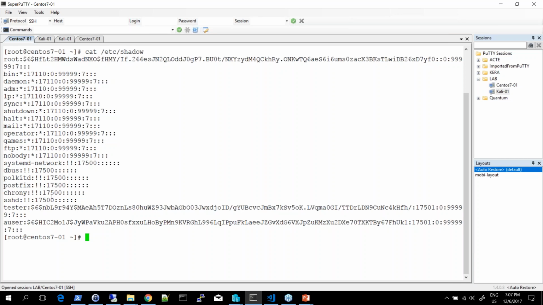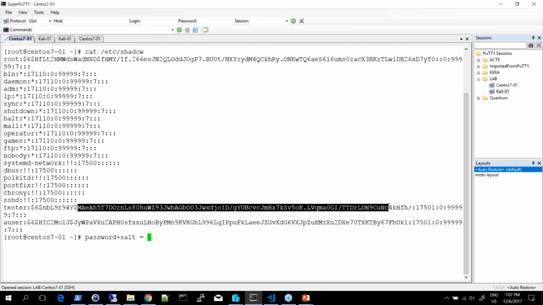The second part of an entry in the /etc/shadow file is a salt. What is a salt? A salt is a unique value that is appended to the plain text before the hashing function is applied. That means the input looks like password plus salt, and then we apply the hashing function and we get a result, which is this part after the last $ sign.